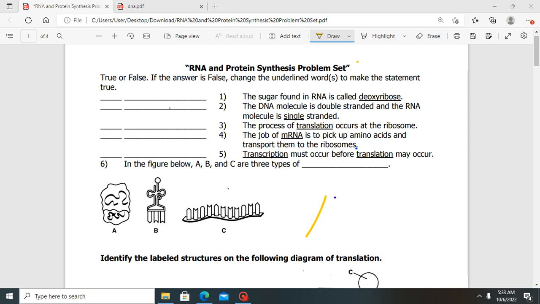In the previous video, we had a look at the structure and functions of biomolecules. We discussed proteins, carbohydrates, lipids, and nucleic acids, their structure and how they function in a living system. In today's video, we're going to have some solved objective questions on RNA and protein synthesis, as well as DNA.